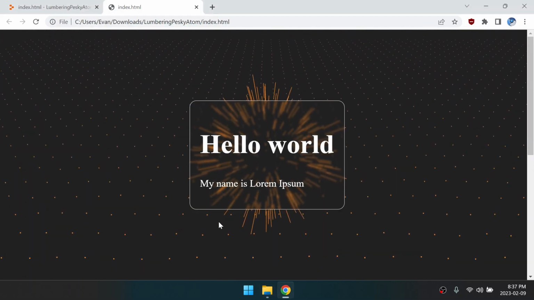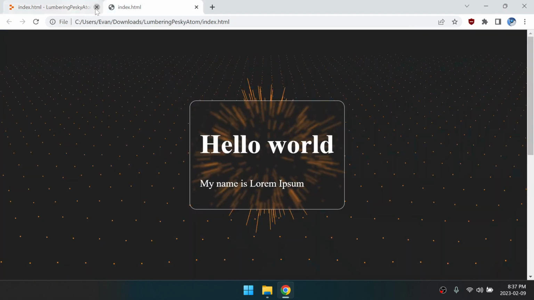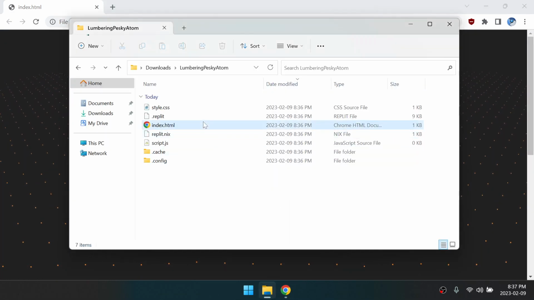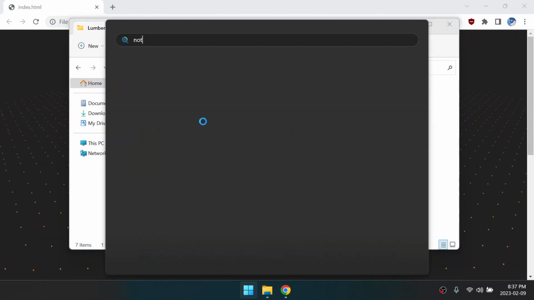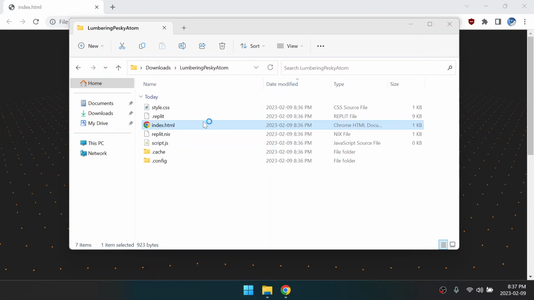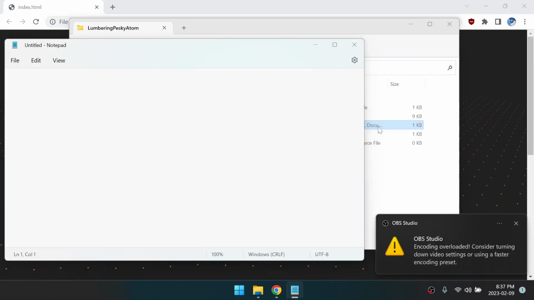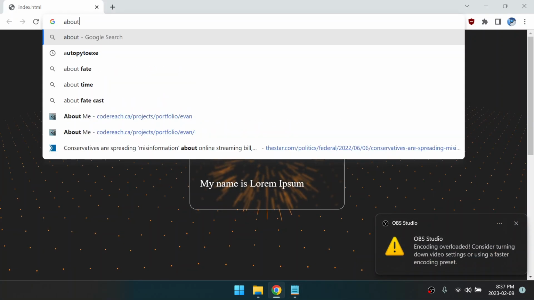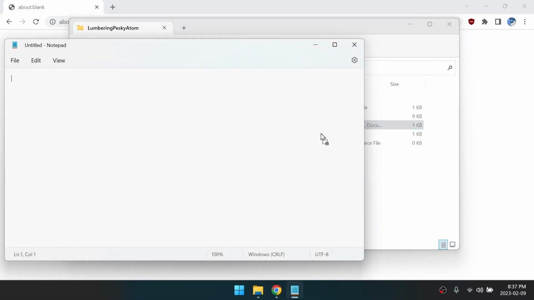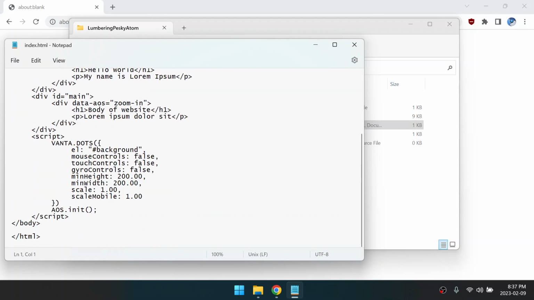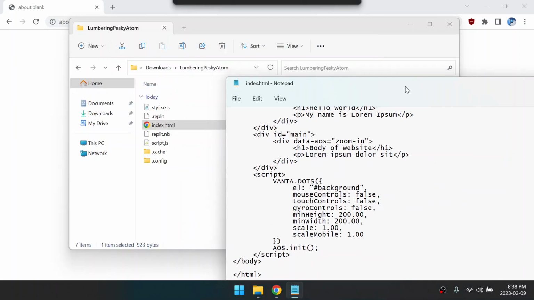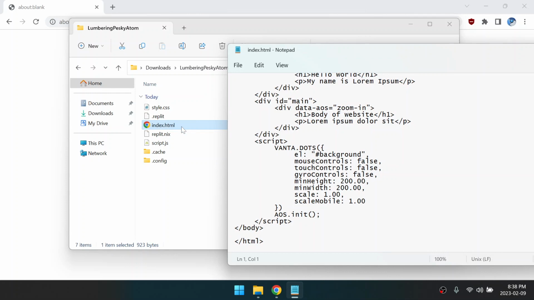The nice thing about this is that you can finally say goodbye to Replit. Bye-bye. Because you can just edit your HTML on your local computer. For example, you can just open up Notepad. Sorry, my computer is getting really slow. I'm just going to hide this page for now because my computer is not very fast. You can just drag this index.html into your Notepad, and now you can edit it here. Any changes you make here will directly be applied to your index.html file. So if you view your index.html file locally in your browser, it's updated.